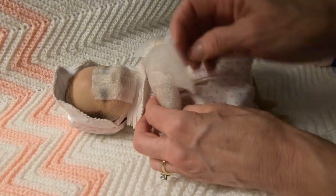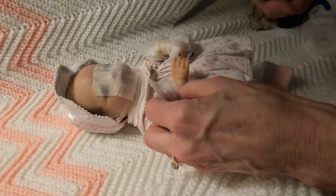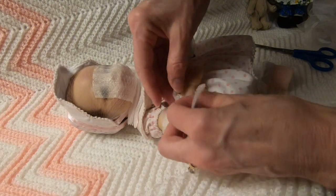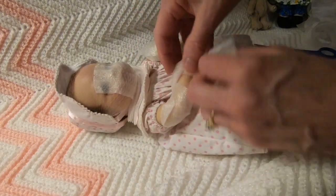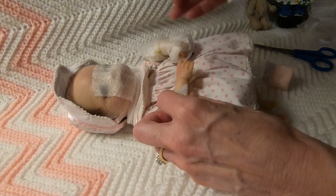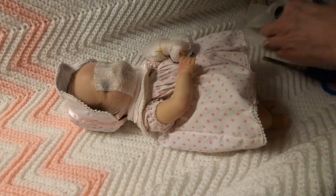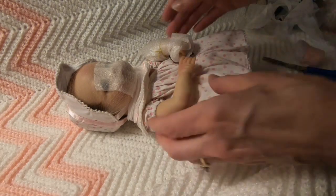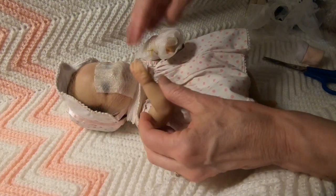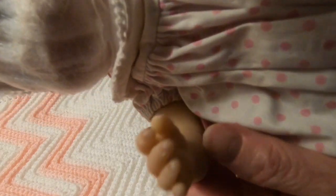And I have this really small basket that a friend got me a long time ago when I started collecting dolls. And she thought my new doll would fit in it. Well, it's way too small. So I've been using it for storage and putting little baby blankets in there. So now I finally have a basket. Oh, and her arms move too. Oh, very cute. Look at her little hand.